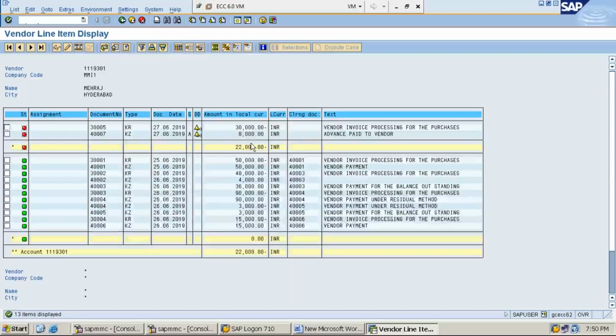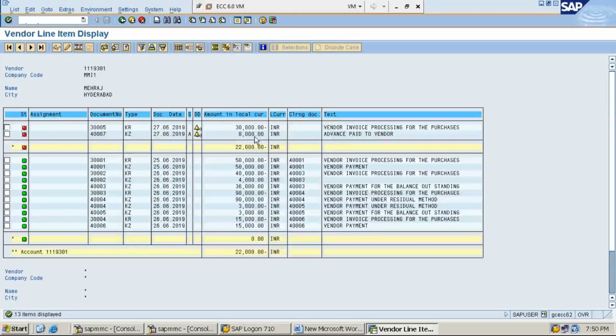Listen to my explanation carefully. Already I have paid 8,000 in cash to the vendor. Now with the vendor, my balance of 8,000 rupees is available. Whatever the balance is there with the vendor, I can make use of it at present, or in future as well. There is no hard and fast rule saying that I should make use of this credit at present.